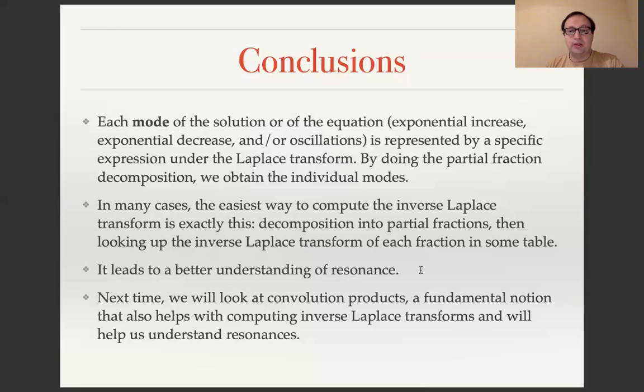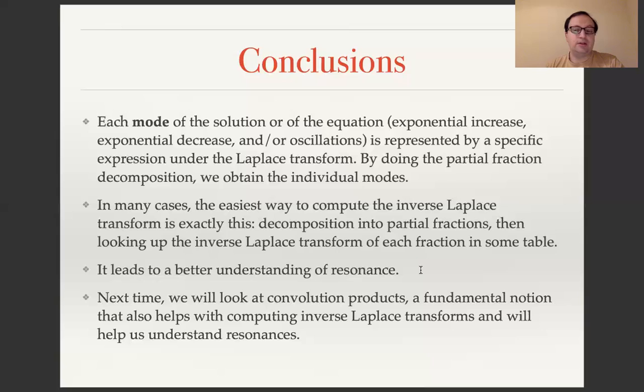What else? On the previous page, we saw that the Laplace transform tells us directly when there is a resonance in the equation and when there isn't, and it tells us what is the multiplicity of the resonance, so how many modes are resonating together, and therefore what polynomial power of growth we gain. And as we'll see next time, this also gives us some explanation for where the resonance is coming from. We'll try to understand it next time in terms of a convolution problem.